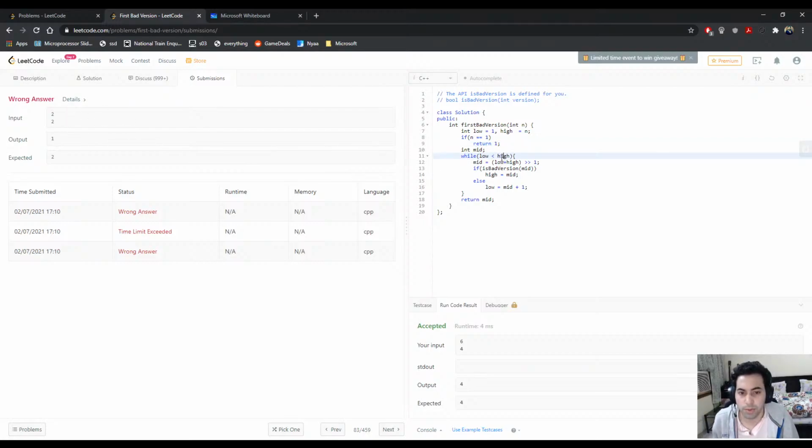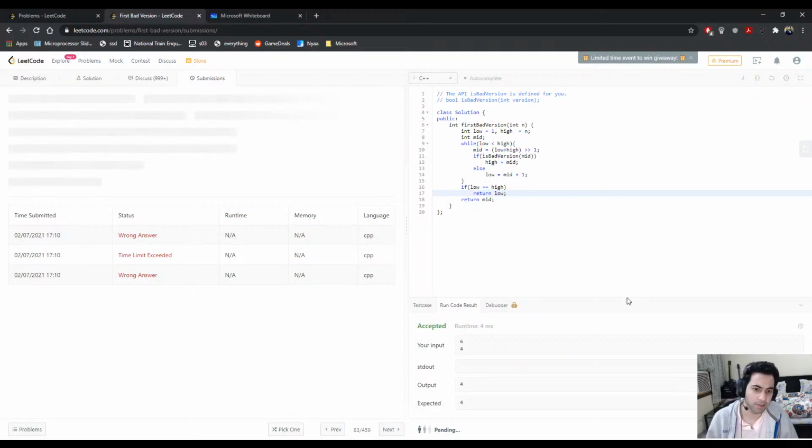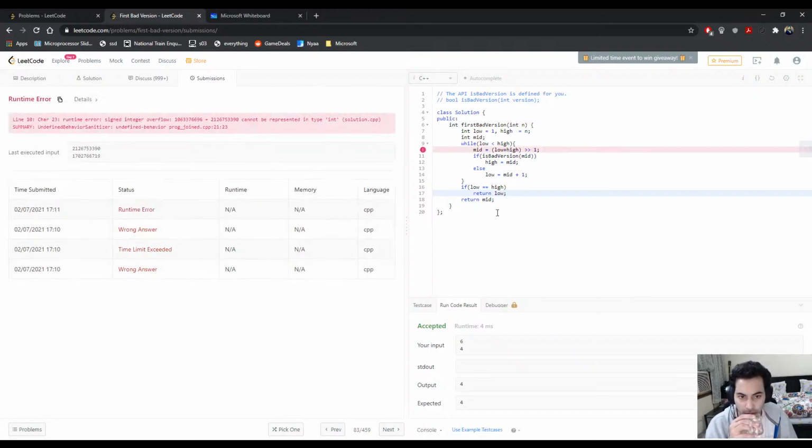While 1 is less than 2, and 2 is the first bad version. Mid is 1 plus 2 by 2, which is 1. If 1 is a bad version, no, it is not. Then low is mid plus 1. Actually, if low equals high, return low. I don't know. This makes just as much sense, I guess.